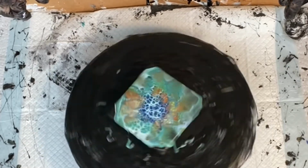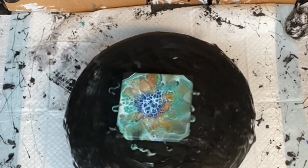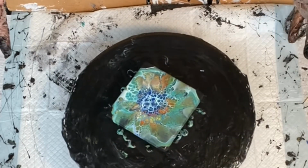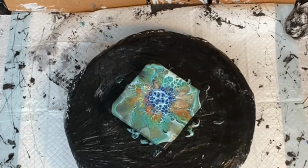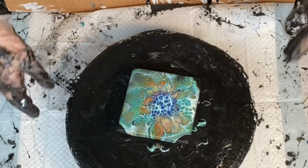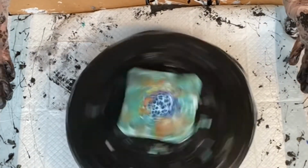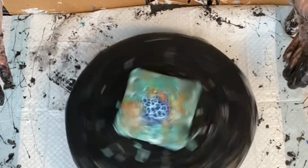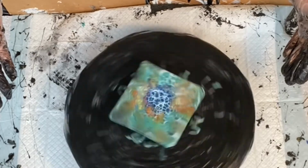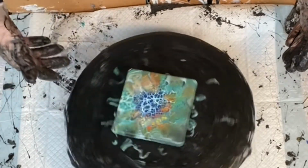I think when this is in a deconstructed bloom, that teal is going to pop on black, because it'll be black in the background. And you have to see the black in the background of the deconstructed bloom, because there's always space in the painting. Negative space, I should say. On a tile, it's hard to get space because you're spinning it all.